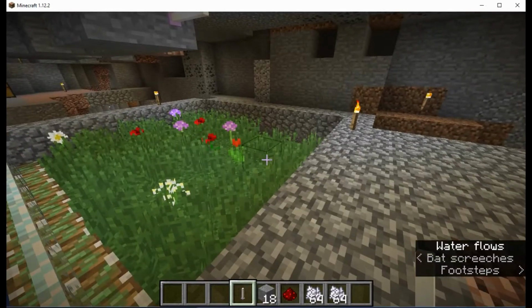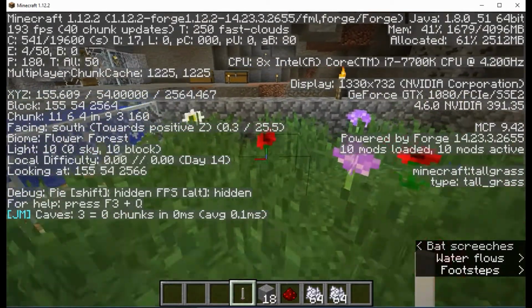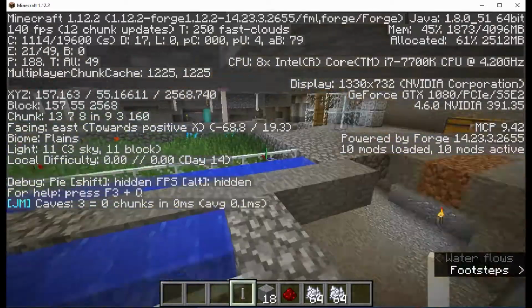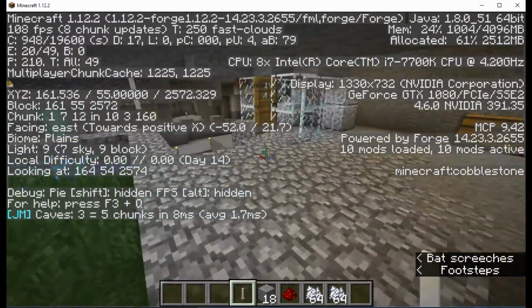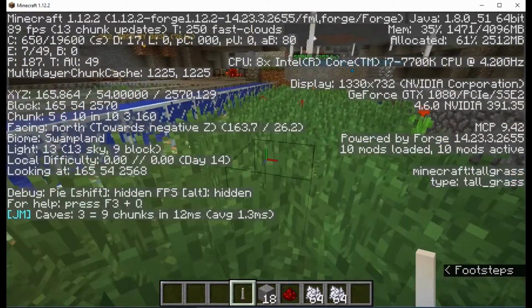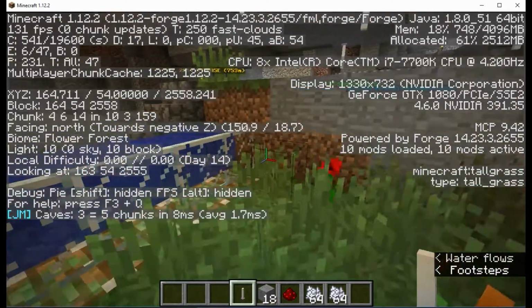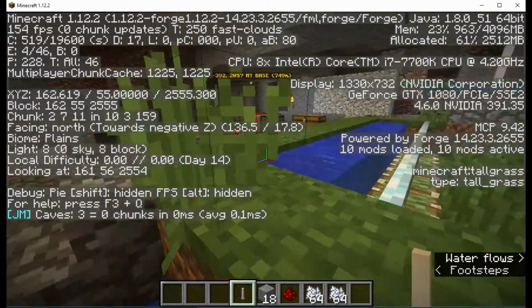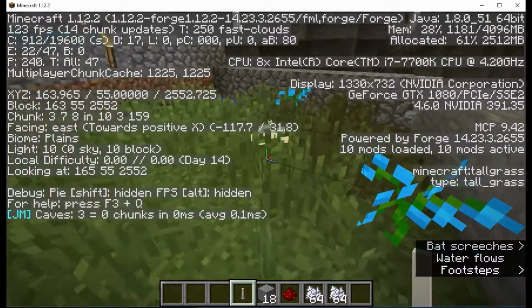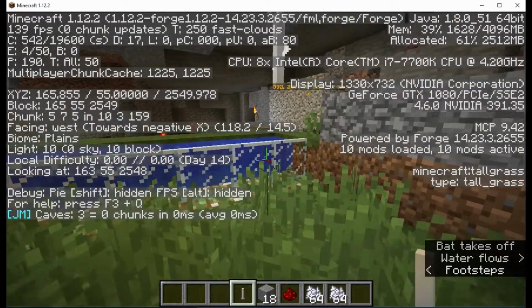So as you can see here, this is a flower forest biome right here. And then we go over, we have a plains and swampland there, and flower forest here. And this one is plains. Got a little bit of swampland in it, mostly plains though.